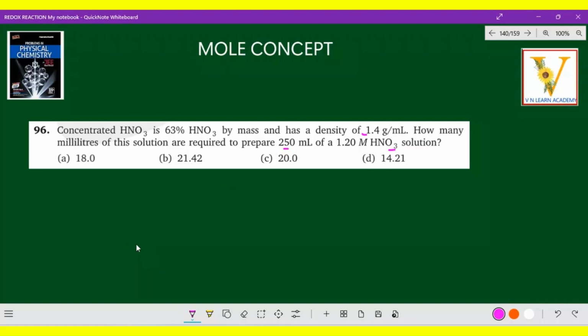As per this question, let us write the data so that it will be easy for us to identify the answer. First and foremost, the molar mass of HNO3. The molar mass of H2SO4, HNO3, HCl and all is mandatory; you should know it very well. That is 63 gram per mole. Because we often use concentrated acids, this will be thorough for it.